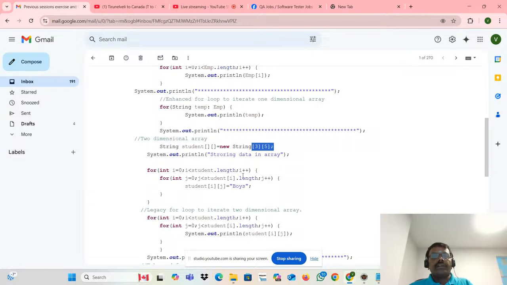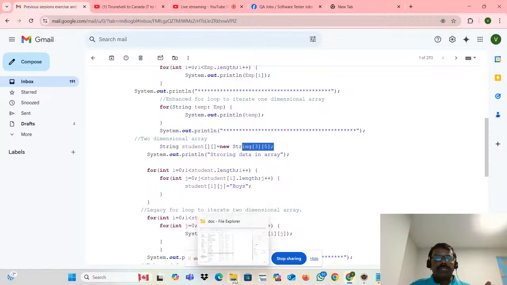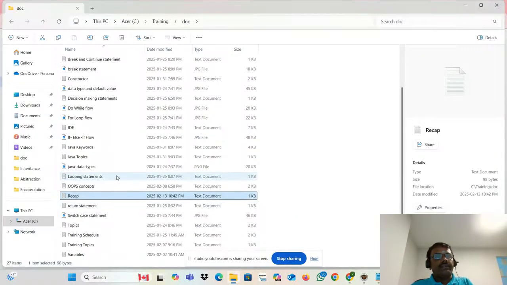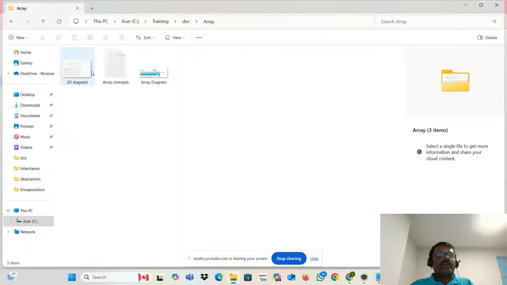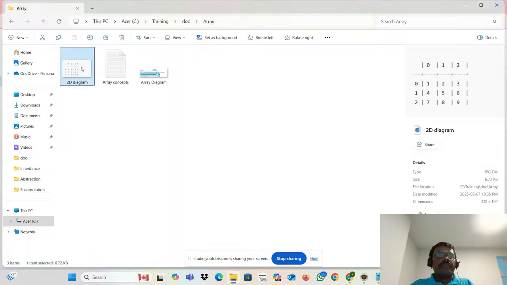Your mail is what actually, here we are putting the limitation 3 comma 5, right? Instead of 3 comma 5, it means row column. 2D, you already know the 2D element, how it will be stored, right? Last week we mentioned, right? If you want, I can take it one more time. What is 2D? Two-dimensional array, you already know, right?